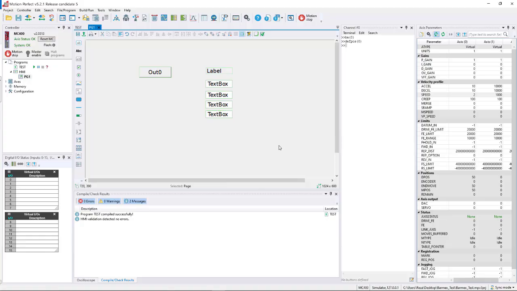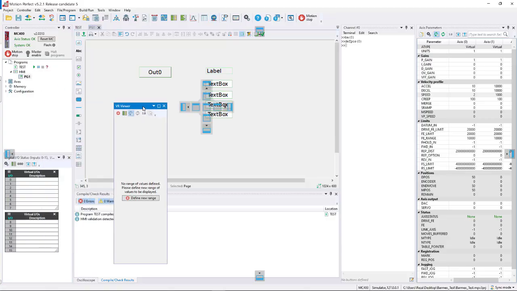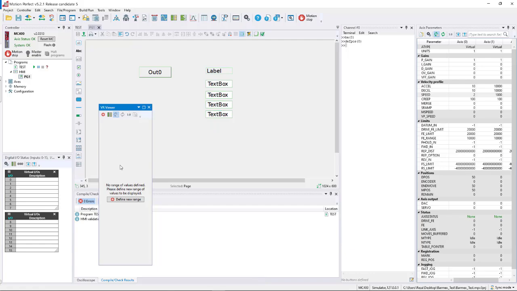In this case, I can also have the VR viewer from here. It will bring up a new window, where I can define a VR range to display. I can choose start at 0 and count 3, so it will show VR0, VR1, VR2.